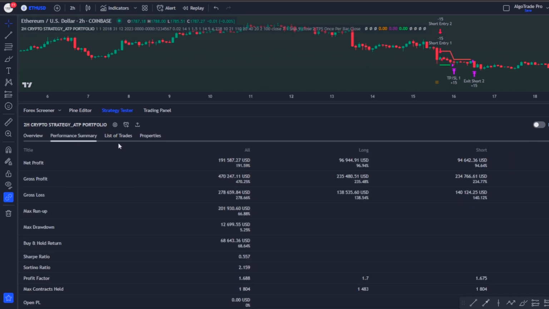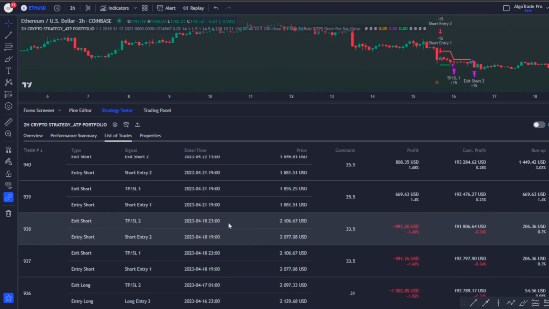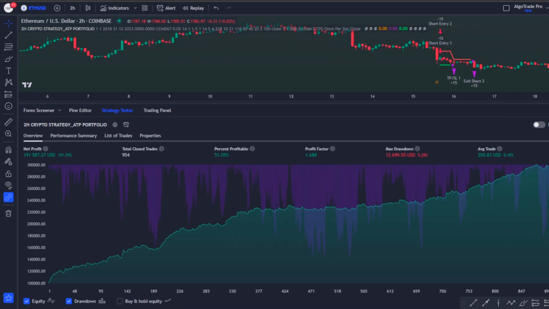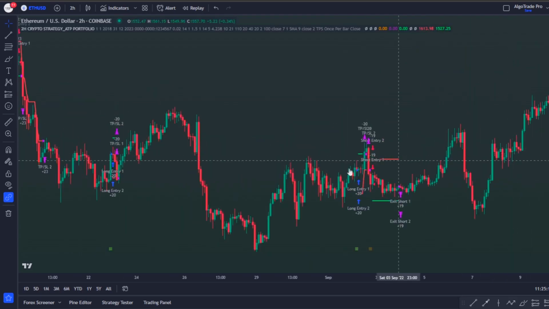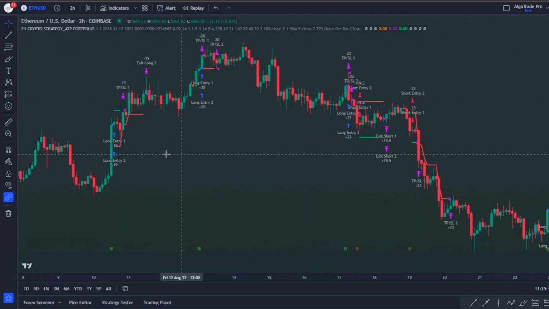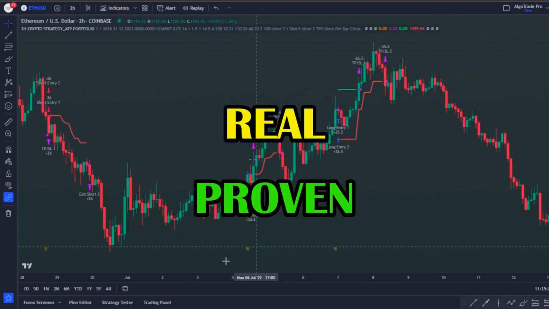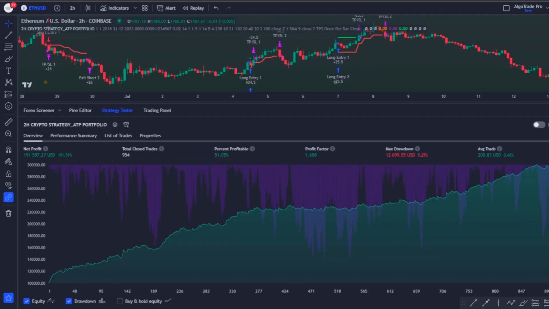Also, if you have the Pro Plus version of TradingView, you can download all the trades in order to create an Excel like the ones I use. And all of this in a matter of minutes. And this is the big advantage of a bot. It can do in seconds what will take you months or years to do manually, and its results are 100% real and proven. Now let's look into the bots menu.